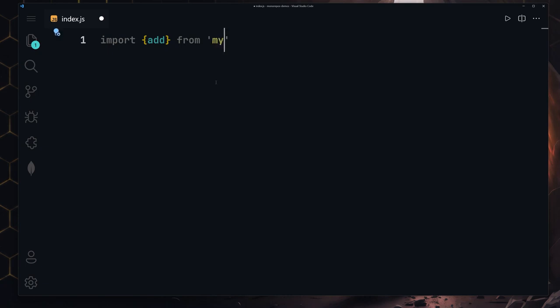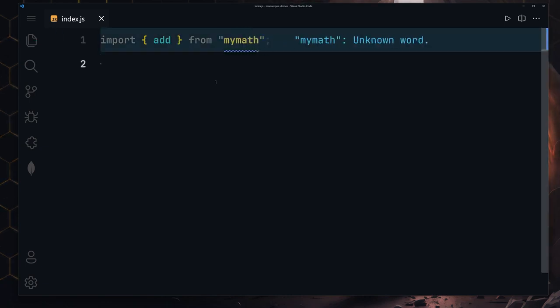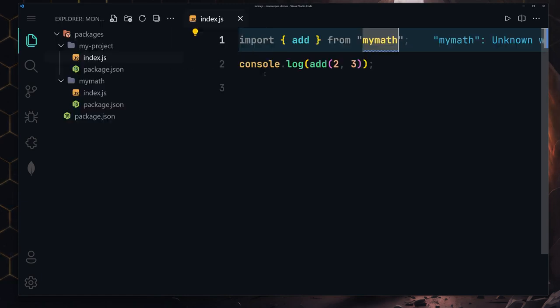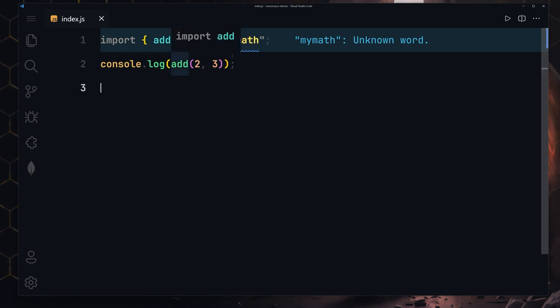Which means we have to install this my math package first of all, and then we would be able to use that. So if I save my file right now and console.log this add function, I'm going to write 2 and then 3. So it's going to add them, and that's totally done. Now that we successfully imported the code from my math, and we are now using that, it will not work. And why is that? That's because we have to install this package as a dependency inside this project, then we would be able to use that. You can think about it like, for instance, you are working with React.js and you have to install Tailwind CSS, then you would be able to use that.